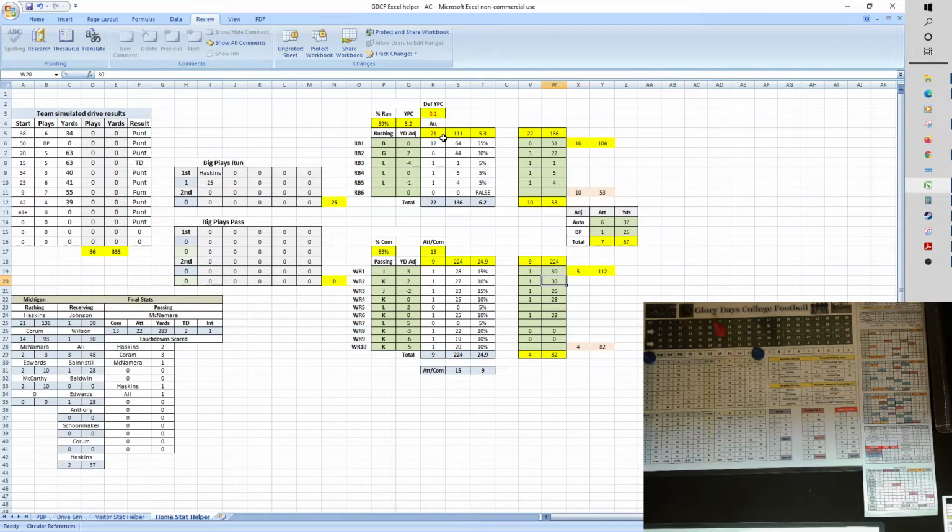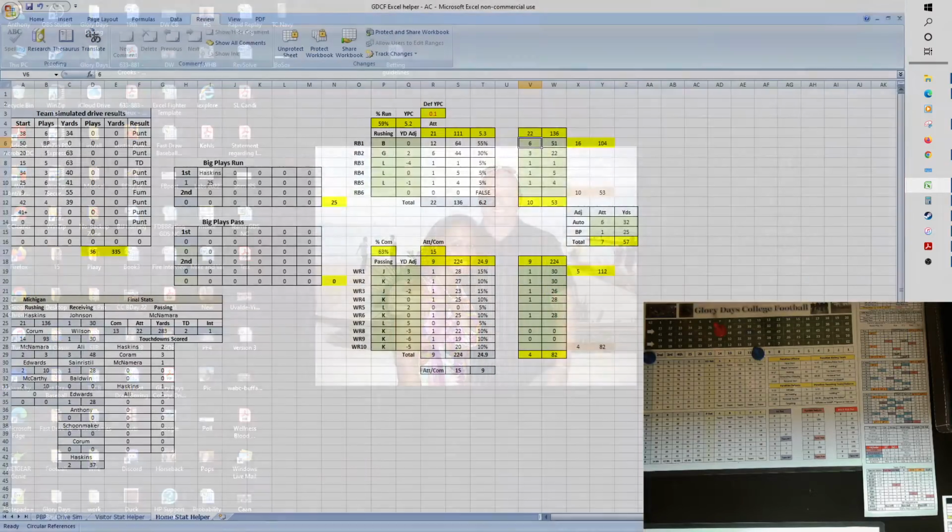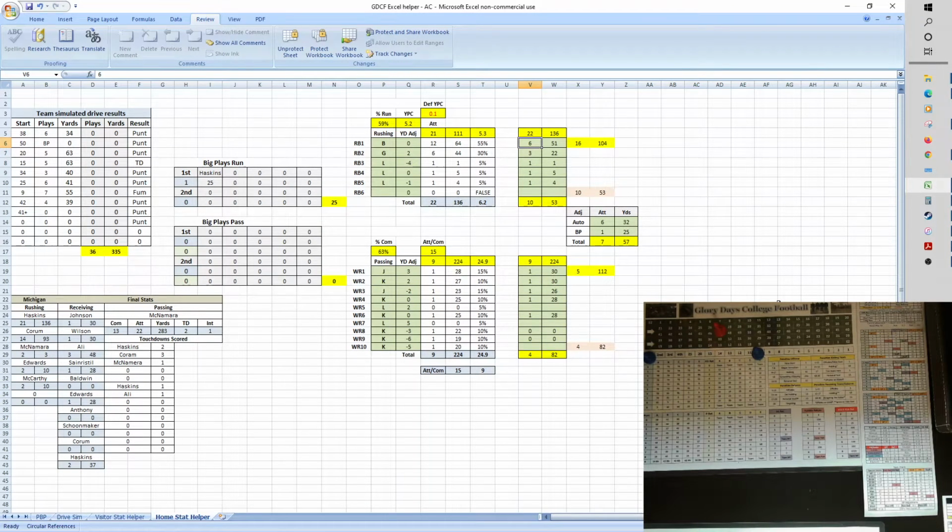So let's wrap this piece up now. In the simulated portions of the drive, and again, we've already factored in the big play from Haskins earlier, we're going to add 13 carries, and this is just simulated because we have to add in the big play portion. 64 plus 25 would be 89.